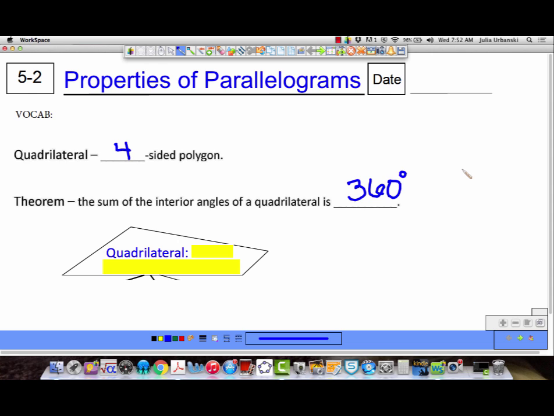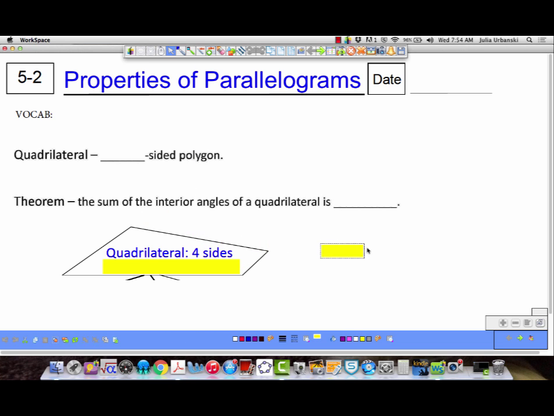Okay, so let's deal with what we know already about quadrilaterals. We know 2 things. Take your chart, and it's a flow chart, which means everything on top flows down to everything else as well. So if a quadrilateral has 4 sides, then everything that comes out of a quadrilateral also has 4 sides. The property that I'm going to say about quadrilaterals is that the interior angles always equal 360, and that's true for everything in the quadrilateral family.